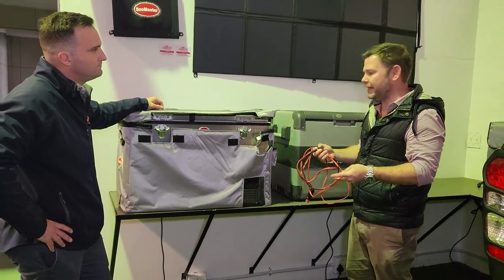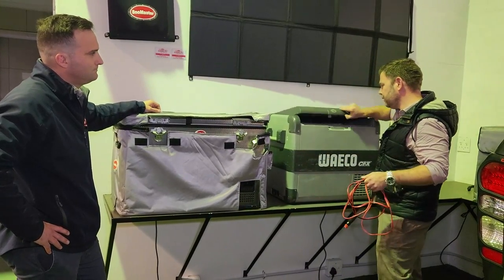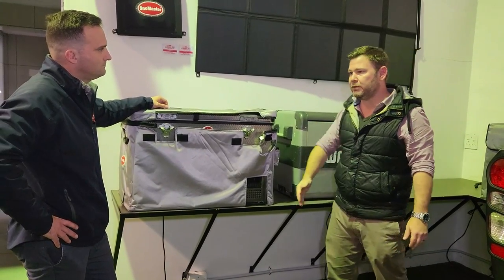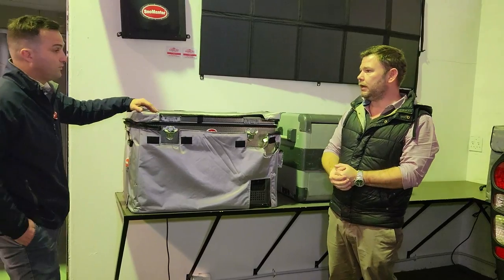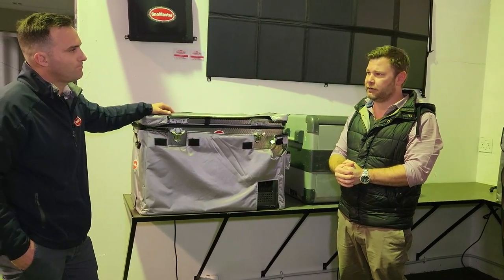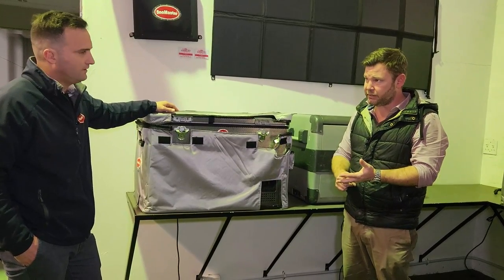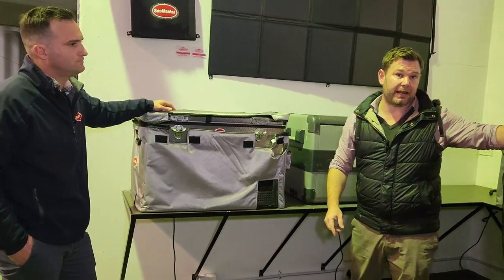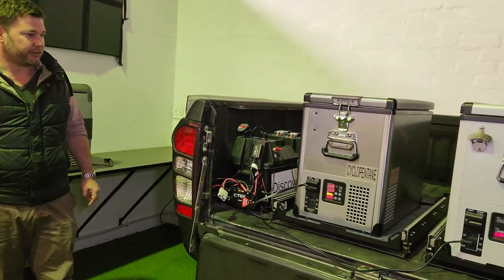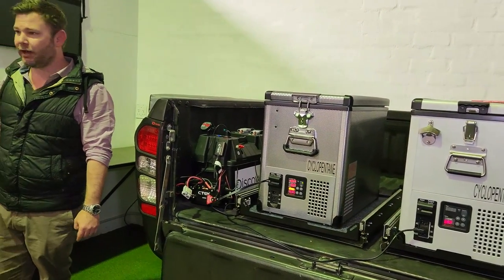When you start to take different parts of different fridges to try and MacGyver something that works. So for me, newer is always better. And with a brand like Snomaster, you've been around for many, many years. Yeah, we have 20 years this year. 20 years, and I think you've got a range of about 38 different fridges. Yep, spanning across your leisure series, your expedition series. If you pan to my left, you'll see a range of accessories that they do. You guys are very reputable. I'd be silly not to take you up on your offer.